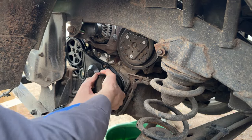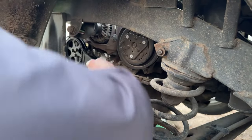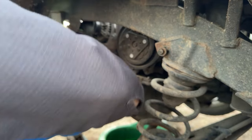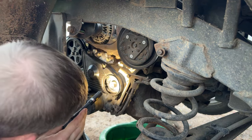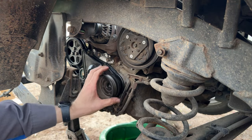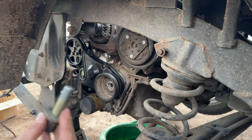Oh, let's see. Don't be a wuss now, Mr. Subaru. Oh, jeez. Timing marks are lined up. There's our test spin, guys. We're good. We are good, which I knew we would be. All right, a little bit of oil on the threads of our crank bolt and under the washer.